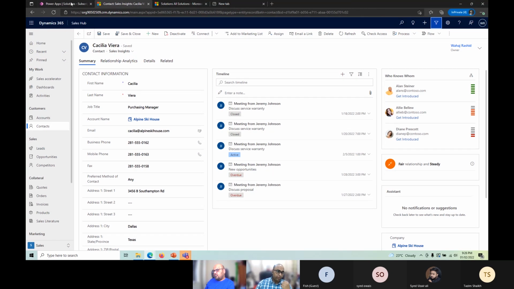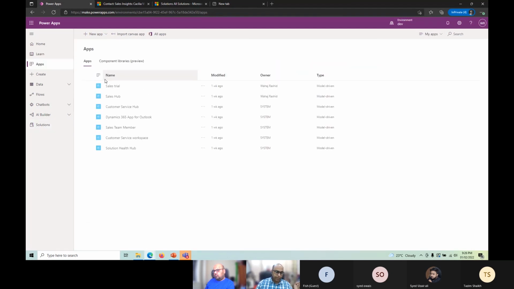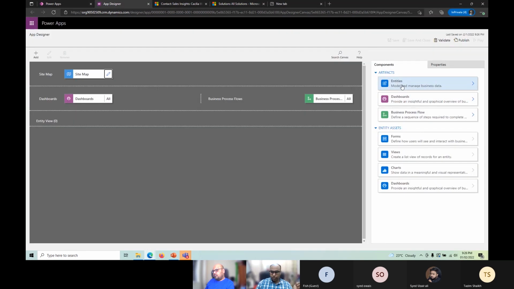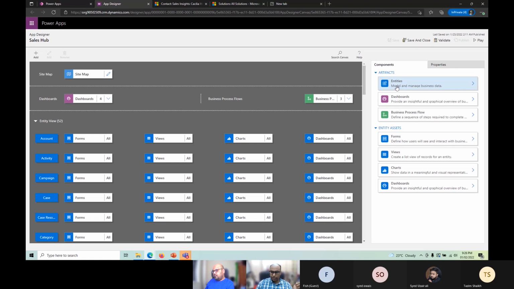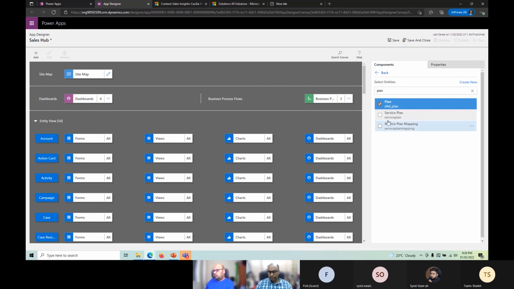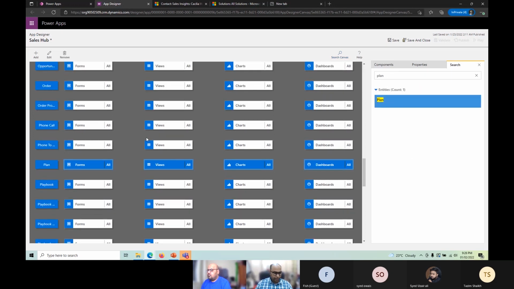Okay. Now we have no other way. We need to add this to this particular app. So whenever you create a new table, just go ahead. If you're using Sales Hub app or whatever app you're using, click on edit. It's very simple again. We will go into entities, click here on entities, and search plan. It's there, right? I just check it and the plan will be added here on the canvas, can we call it a canvas by the way. And on the canvas I can search now. Plan is there, yes, it's there, where it is shown.